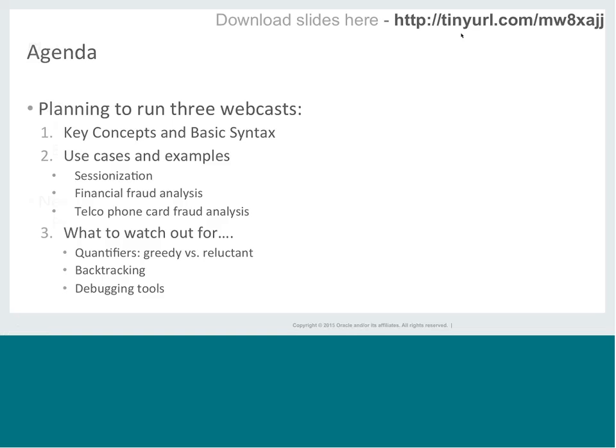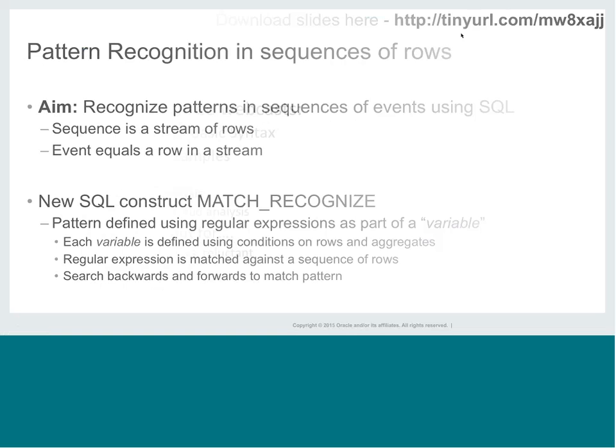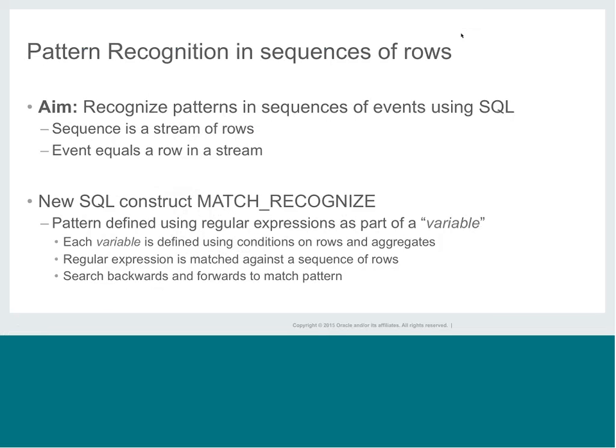Okay, pattern matching. What are we doing? Why are we doing it? A lot of the technology that you hear Oracle talk about today, things like Internet of Things, big data, when you collect all these massive data sets, essentially once you've got them, you need to do some sort of analysis. And a lot of that is looking for patterns in sequence of rows.